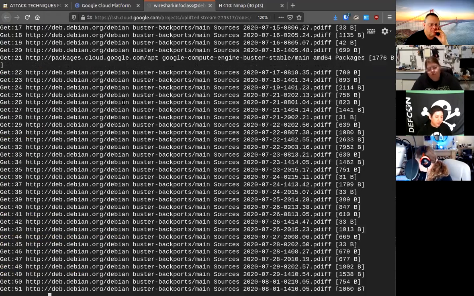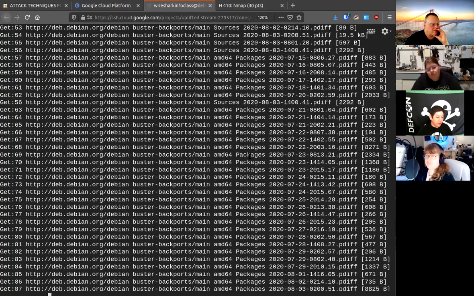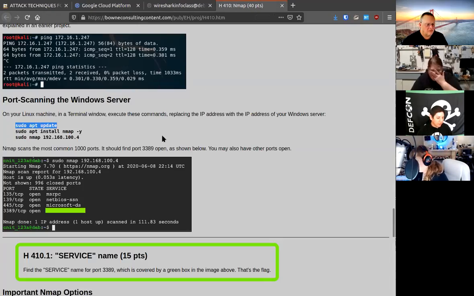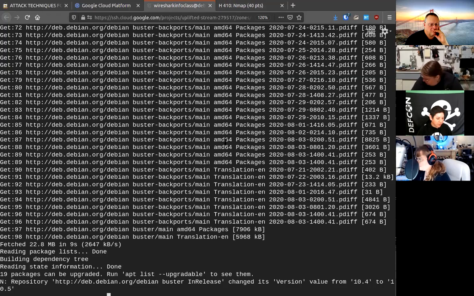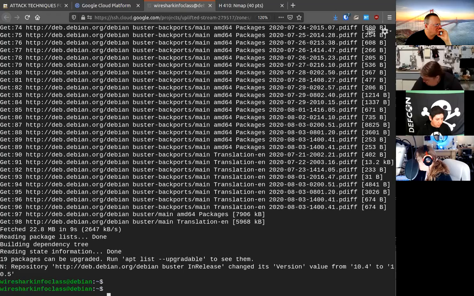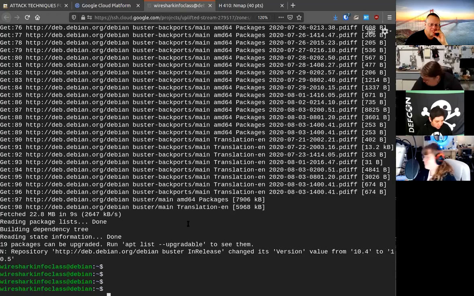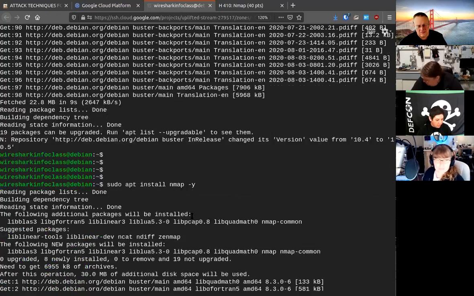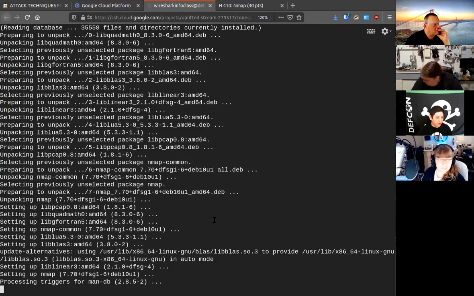Update all my repositories so I can download anything I need. While that works, I will copy the next line. Cool, it finished. I will paste my next line, which will install Nmap.